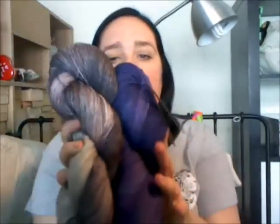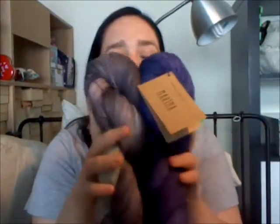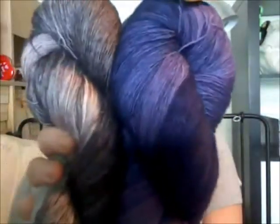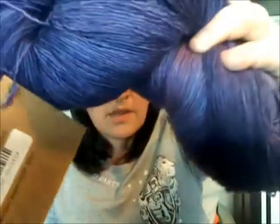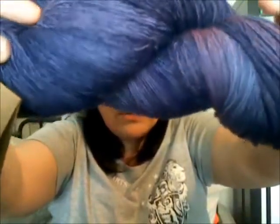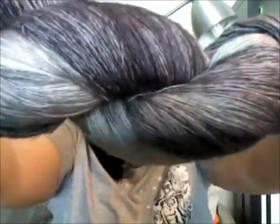I'm probably not going to do the 5 colors. I have some white Malarigo lace in white natural, so I'm thinking of pairing that with this and just using those 3 colors to do the fade. So this color here, the purple one, is called Violeta. It's a semi-solid, so there are some color changes to it, as you can see. And then the other color is Novuk, and it's more of a gray, but there are also purple hints in there. That's why I thought they went together really well.